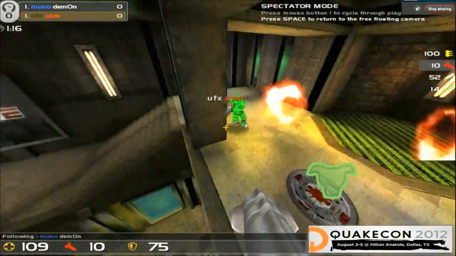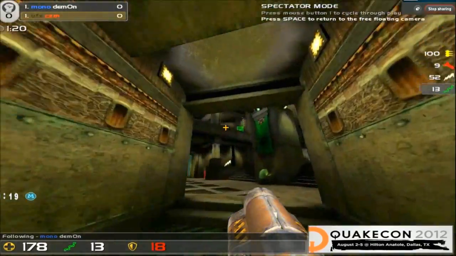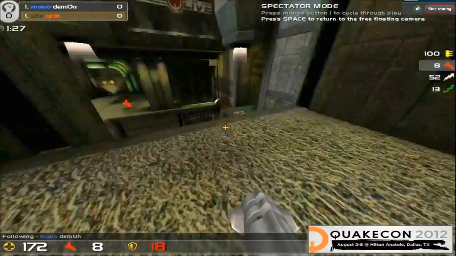Okay, but I'm going to be able to get this other green. Oh, and he goes through the teleporter right when I thought he would, so yeah, he's down to 0 armor now. I probably have about 60 armor left. And so that leaves me in a decent spot.